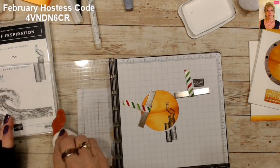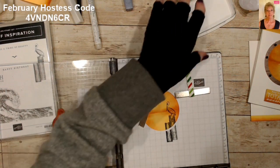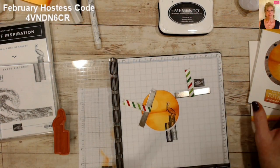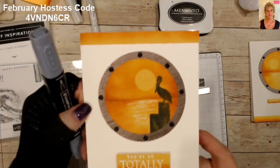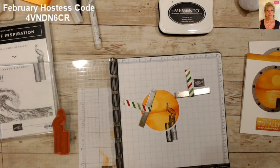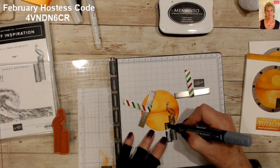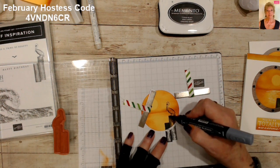Get your light Basic Black Stampin' Blend. And what that'll do is it's not going to totally darken it out, because you're going to have a little bit where you can kind of see the details of the image. And so we're going to use our light Basic Black, and then you're just going to color in your image. And since it's the light Basic Black, you're still going to see the accents of the black ink.